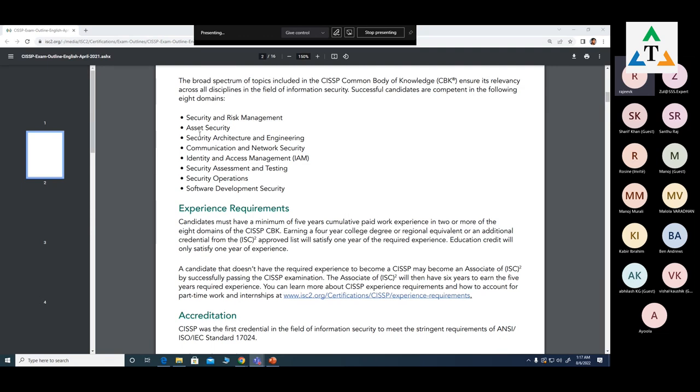Similarly, when you go for asset security, which is the second domain, we have only one chapter dedicated there, chapter number 5. When you go for the third domain, which is security architecture and engineering, this is one of the longest domains we have, right? There is a lot of content here which needs to be digested, and one of the very important topics from the examination perspective is cryptography.